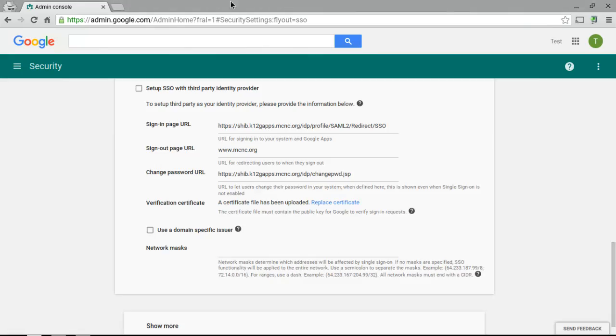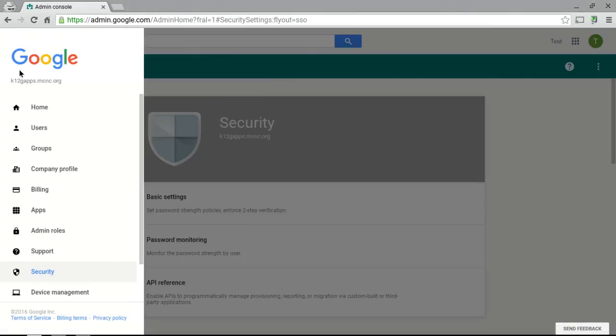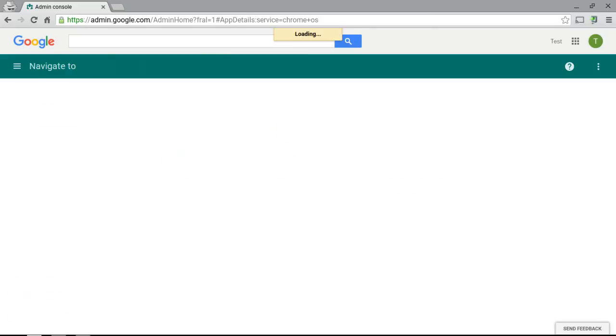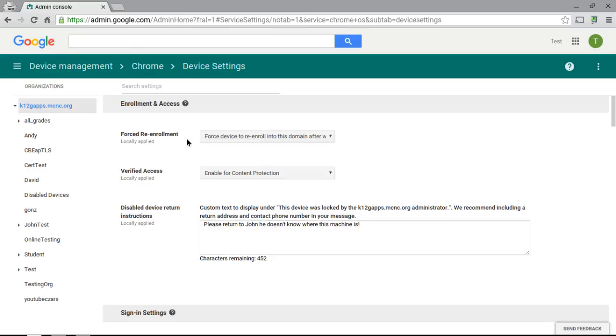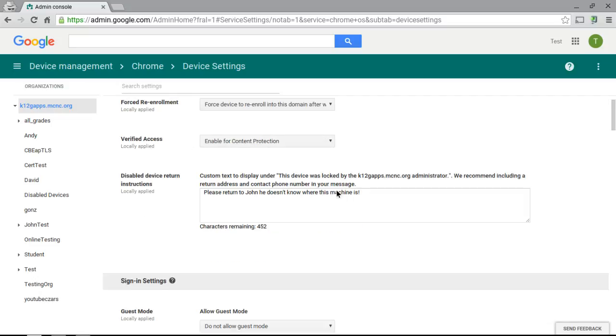Where is that set real quick? That's where we were going. So in your device management, underneath Chrome management and device settings. Now, let's talk for a second. If you put your Chromebooks in multiple OUs, different OUs, you can apply this policy based upon the OU. This is one of the reasons why you may want to move your devices into different organizational units. And Friday, I'll show you an easy way to move them. Friday.